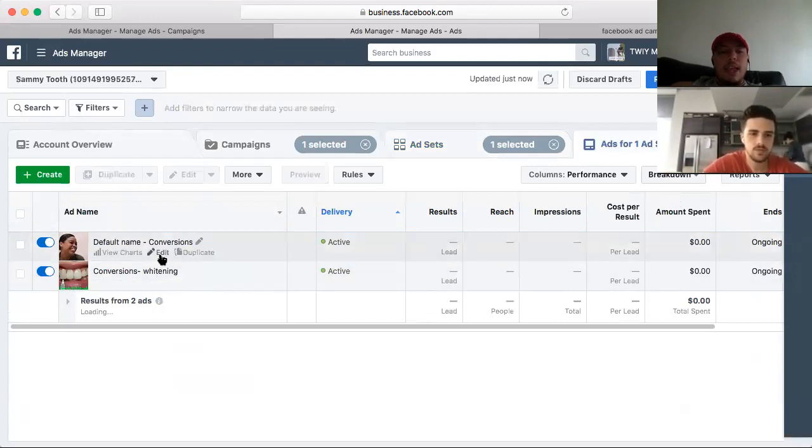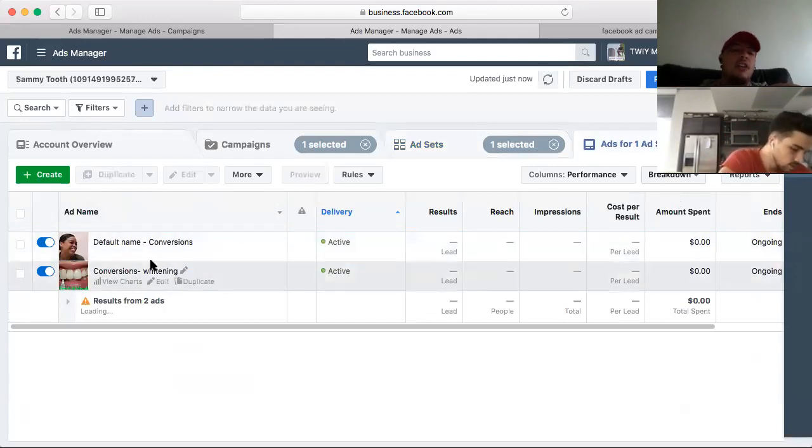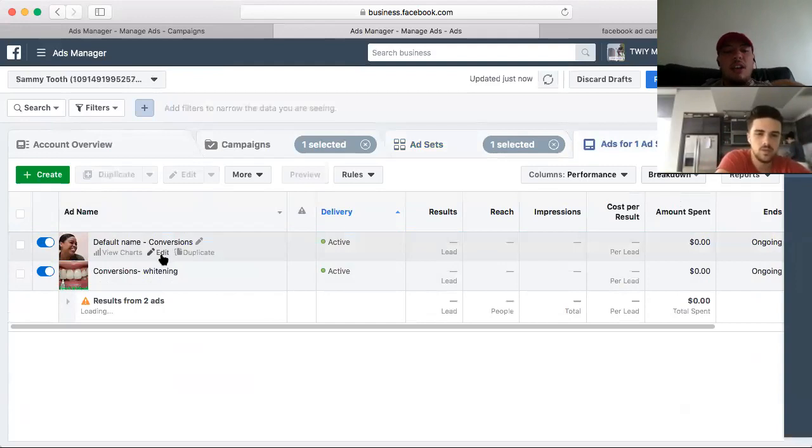Right. And as far as lead gen, I don't actually name these. I just leave them blank because my strategy is I only run one ad. Usually, I only create one ad, and I just let it run. It takes me like 5 to 10 minutes to create an ad.